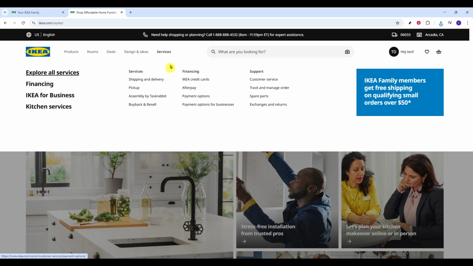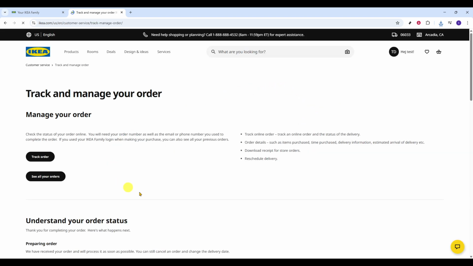You may see this phrased exactly like that, and it might appear as a prominent tile or link. If you see it more than once on the page, click the main option that leads to the Customer Service Tracking section. This ensures you land on the right place to look up your order details.